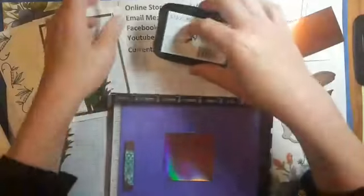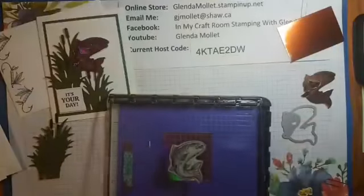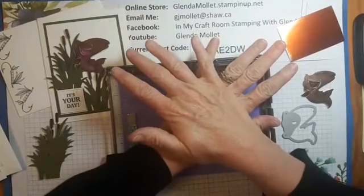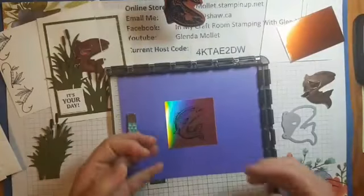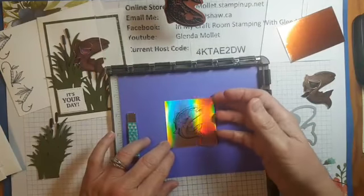Now we'll ink up the fish. And you have to have a template to start with. This is if you're going to make a whole bunch of them, or you're not good at lining things up. Oh, I didn't stamp his tail. Apparently there's no ink on it. There we are. And see, you can just go back over top of it because I hadn't moved my paper yet.